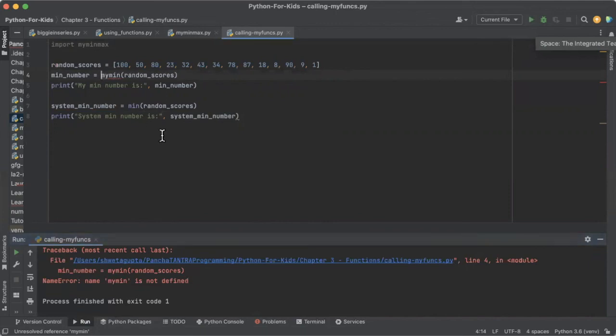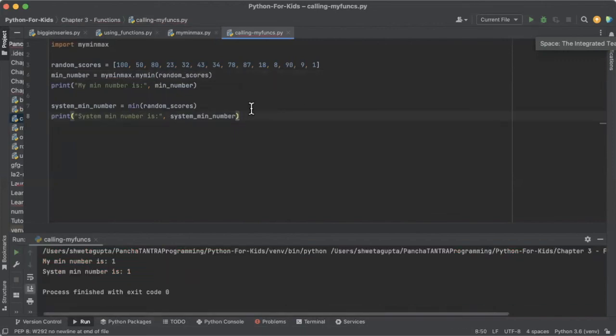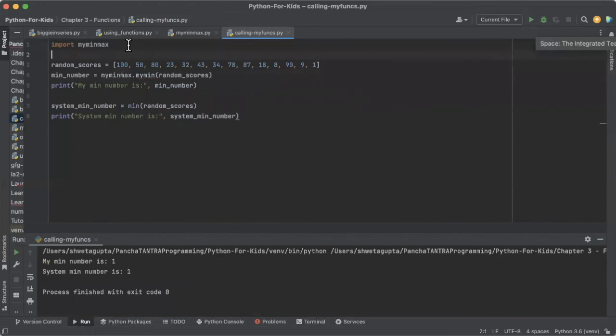Can you guess why it is? Besides the default Python libraries, whenever you had to call functions, remember you had to give the name of the module. So that's what we have not done. Once we have imported it and we have used it, just look at it the same way. The function that you have created is exactly working in the same way as the system function. Isn't it so cool? You are able to now create your own module just by writing .py and being able to import it and call it.